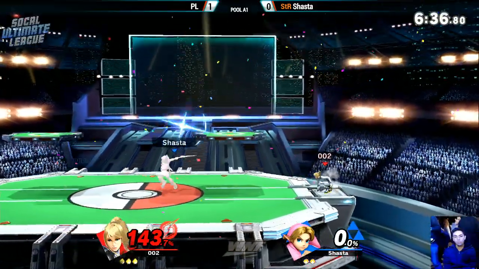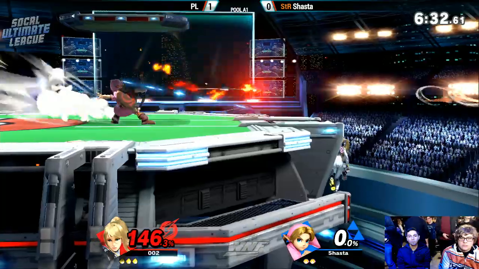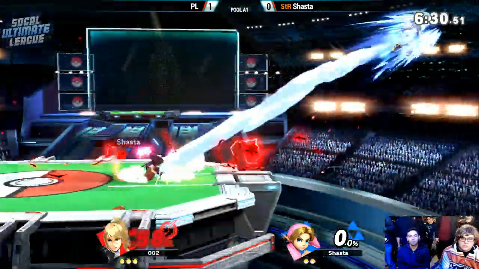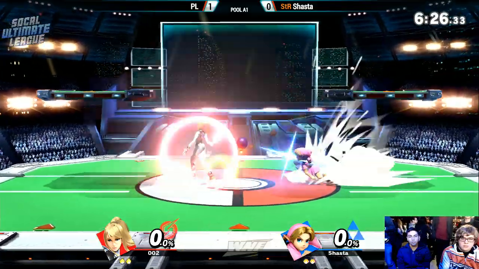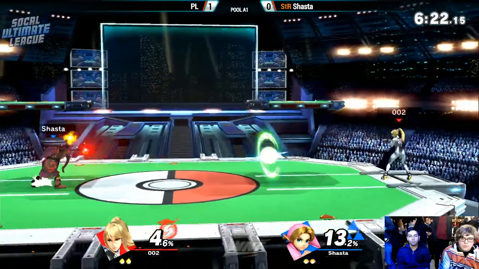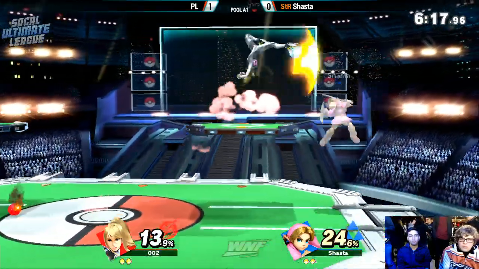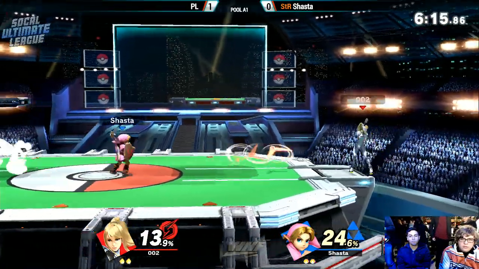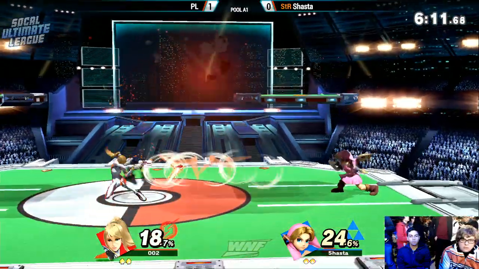If Shasta had a bomb on him when he got buried, would that have broken him out of it? Or would the bomb not even detonate? My guess would be that he'd just stay buried, but the bomb would explode. Oh, he'd probably just stay buried. Okay, I think you're right about that. Oh, that looked promising, that bomb throw out. And I think Boomerang is actually safe on shield, so that makes me angry.